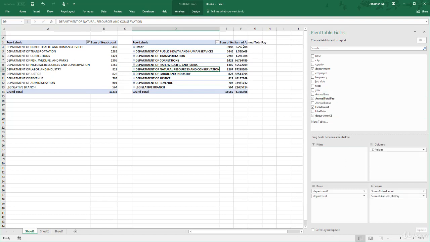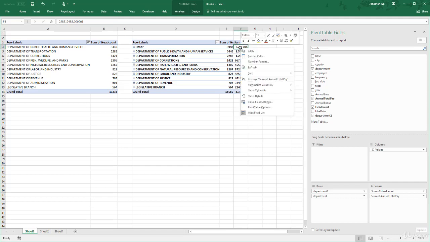The other thing I want to do to this summary is add an annual total pay over here. So I've got the sum here. Now you'll notice here that this value is very big, so it doesn't really display very well. Let's see if we can go into the number formatting to clean this up. Now, when formatting the numbers in the pivot table, it's really important that you come over to here, right click, and click number formatting like this inside the pivot table.